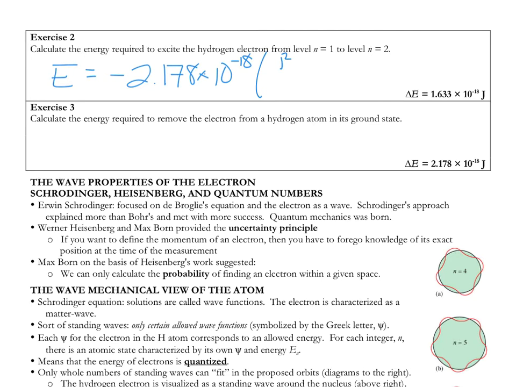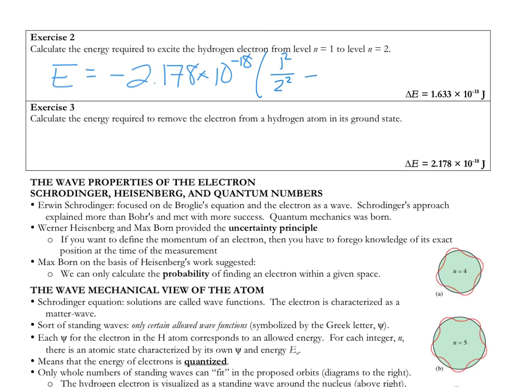So we are exciting an electron from level 1 to level 2, so we're going to end at level 2. I could do this number and then subtract the other number, but since the constant is the same for both, what I'm going to do is write this, and that would be the energy associated with the electron on energy level 2. Then I could do the energy associated with the electron on energy level 1 and find the difference between them. But like I said, the constant is the same for both of them.